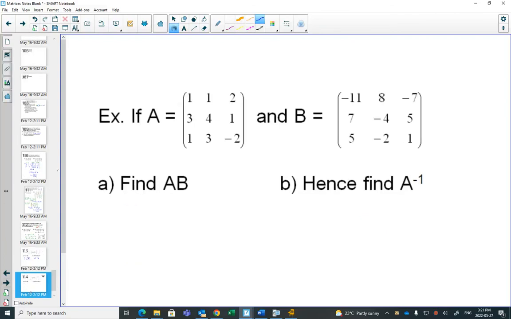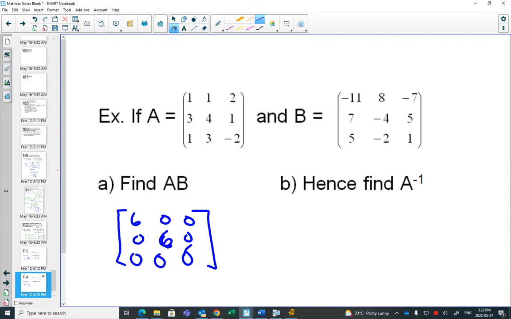And then in B, when you multiplied A and B together, you got all zeros. Wow. And 6s along the diagonal, which means A inverse would have to be 1/6 of B. Because if you multiplied by another 1/6, then you would get all 1s. So that's why this was a non-calculator question.